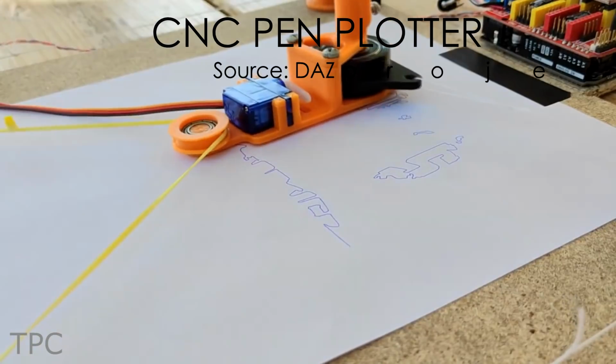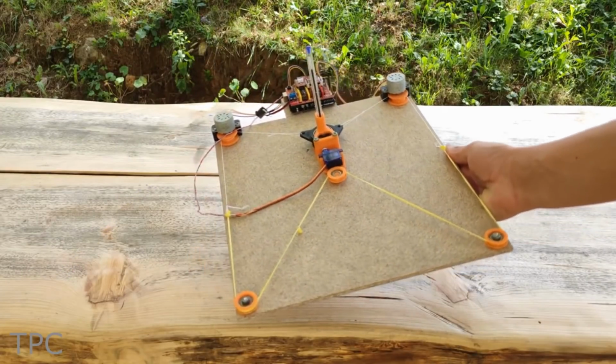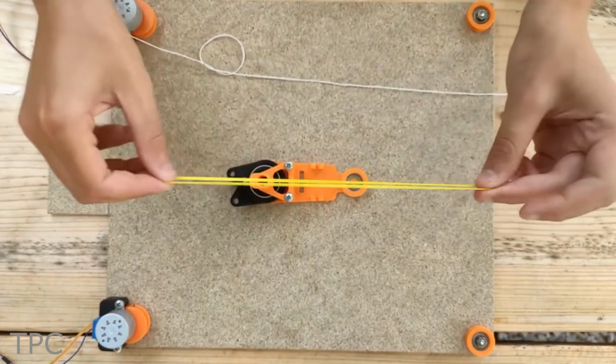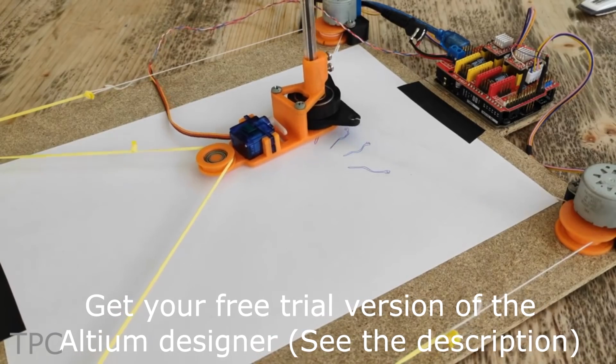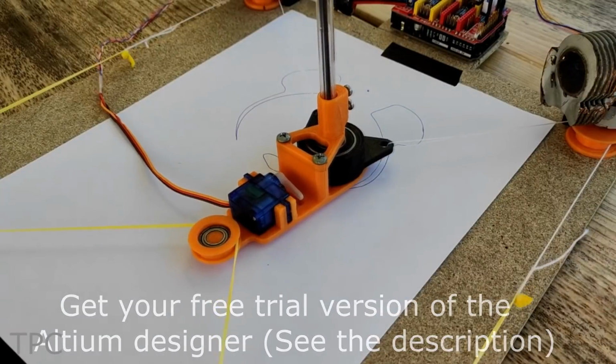You might have seen many plotters and other motion machines, but this one is one of the simplest among them. With some 3D printed pulleys and a simple core XY arrangement, you can build this one in no time. Two servo motors on the top of the wooden board move the pen mechanism in horizontal and vertical directions, thus covering the 2D plane.